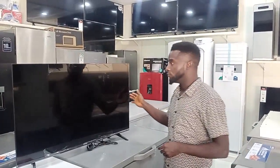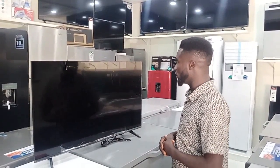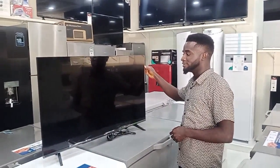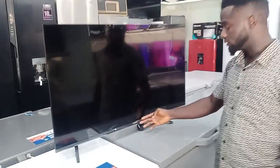If you are buying any TV, these are the things you have to look out for. Check the back — I'll show you with this iSense TV. You'll see it boldly written on it, so you'll be able to identify which is fake and which is original. In front of me is the original iSense TV in 42 inches. As you can see, this is a frameless TV — it doesn't have a frame. This is the name boldly written on it: iSense.